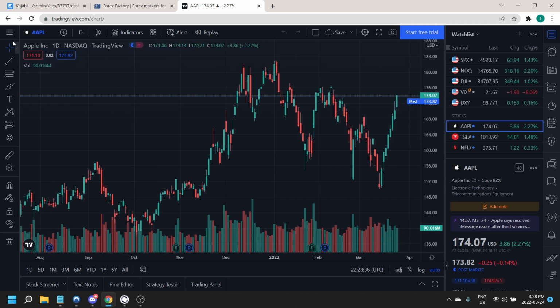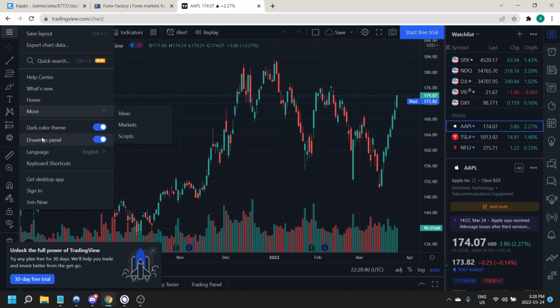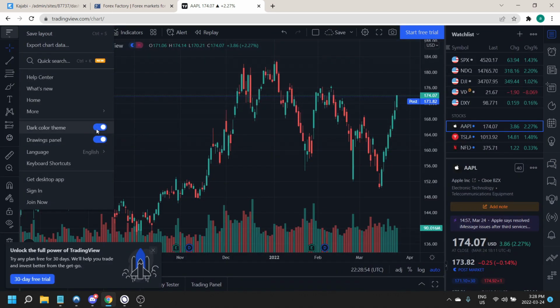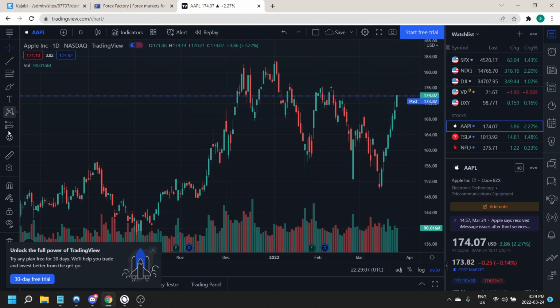Now to change it, you can go up here to your top left in the hamburger icon, and you will scroll down and you will see dark mode color theme. You click it off, it's all white. It's going to hurt the eyes after a couple of years of trading. Trust me, every single year I seem to go darker and darker on the charts. All right, so I personally recommend having dark mode on, and we can always change the candlestick colors and the background color so there is some type of differential viewing for the charts and whatever's going on the outside. Okay, so I'm going to leave it dark mode.